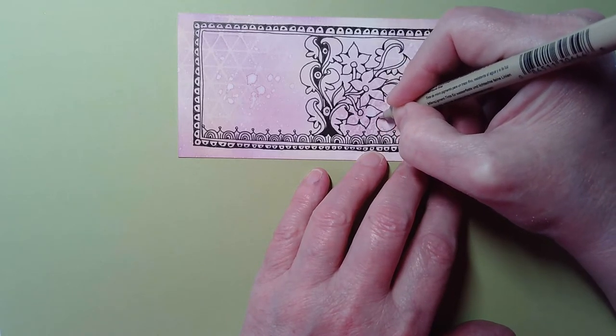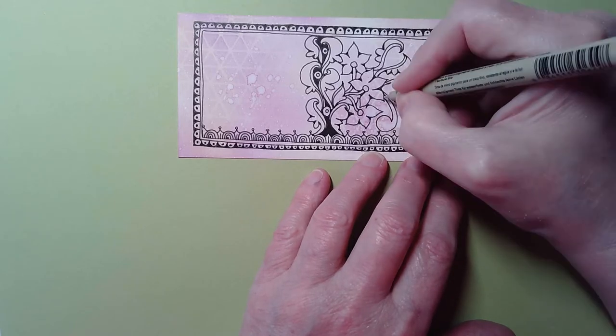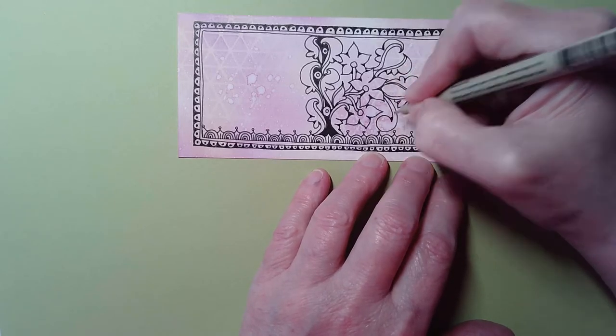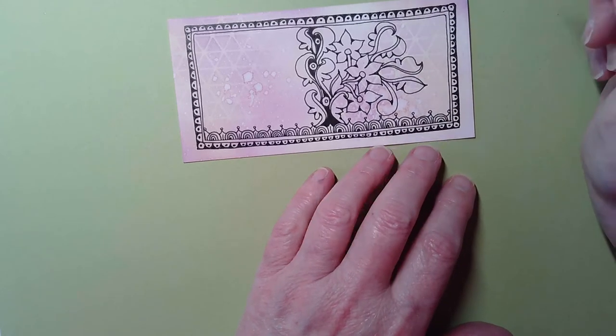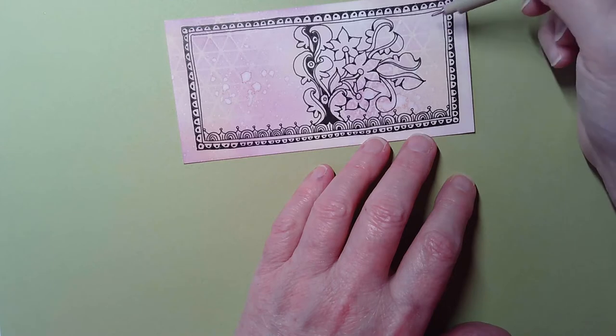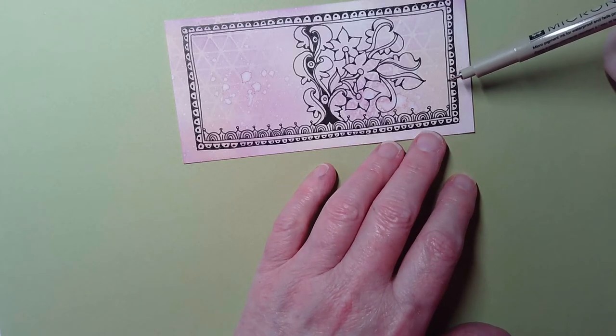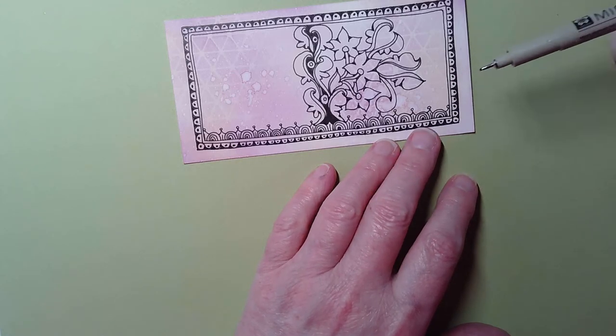I think the colours I used here were tea dye and seedless preserves, and I used the tea dye, I think it was tea dye, to try and knock that bright colour back, and you can see it does. I put the light colour over the dark here, and that's something else you can do with distress oxides.